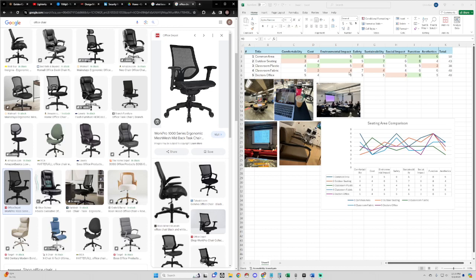But anyways, as you can see here, I gave the common area, the sofas, the highest total. I was looking through and trying to figure out why it got such a high score relative to everything else, which got around the same.